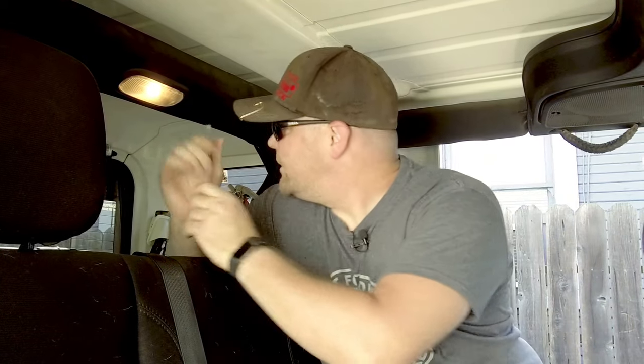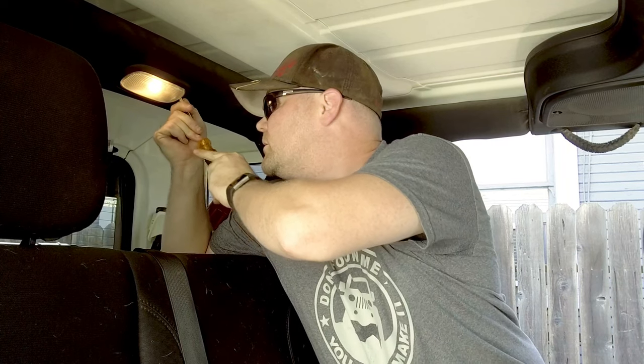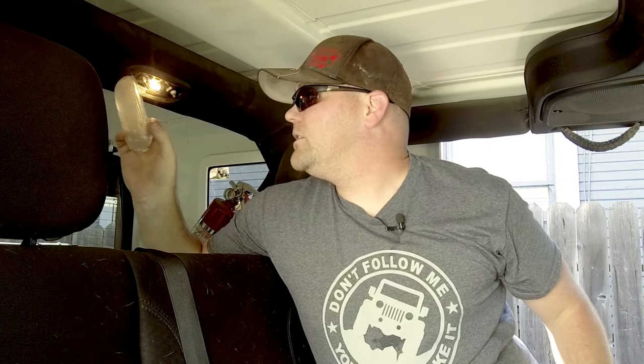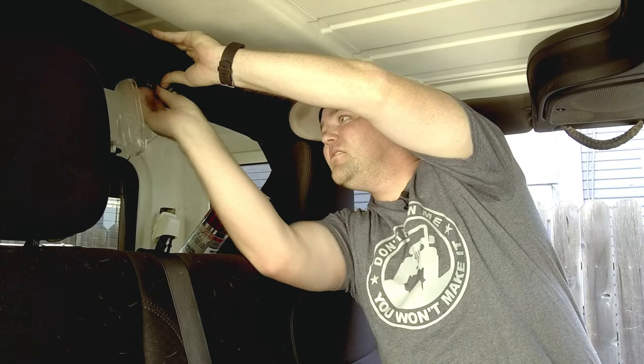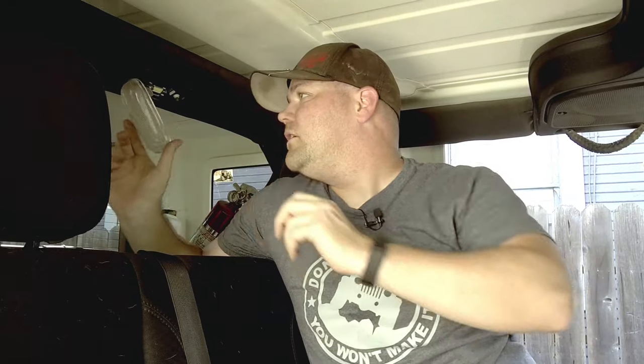Let's hop in the back of the Jeep and I'll show you how easy it is to swap that rear light out. For the back light you're going to need your screwdriver. On the driver's side, look underneath where you can push it in and out — there's a little click. You don't have to shove it all the way in, just get it in there and push that little latch back and it will slide right out. Pull the light out and replace it with an LED. Make sure the lights are facing down because these only have LEDs on one side. Push it back into place and the LED lights up — you're good to go.